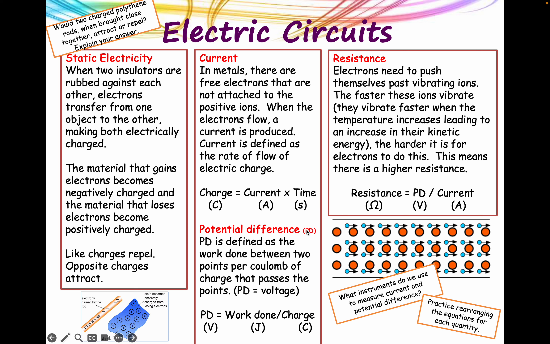Potential difference, abbreviated PD, is basically a voltage. Batteries and cells provide voltage. Voltage is basically the amount of energy you give to the charge. In terms of work done - we call it electrical work done, because you're moving electrons through a conductor - it's the PD that does the work on the charge. The amount of work it does per unit charge is called voltage. One volt is one joule per coulomb, just like one amp is one coulomb per second. Both have coulombs in them: one provides the energy, and the other measures the rate of flow.